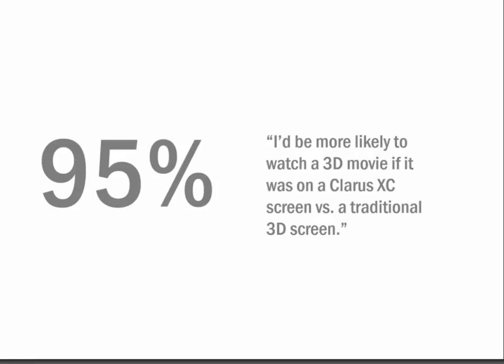More feedback from our consumers. And this really is focused on our Claris technology. But you can see that with the Claris screens, what you're able to do is to distribute light better across an auditorium. And Matt showed you that very well within the examples. So the consumers saw, in this instance, 2D and 3D content on a Claris screen and 2D and 3D content on one of our Spectral 240 screens.